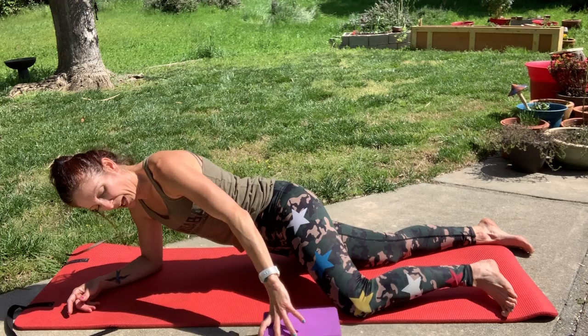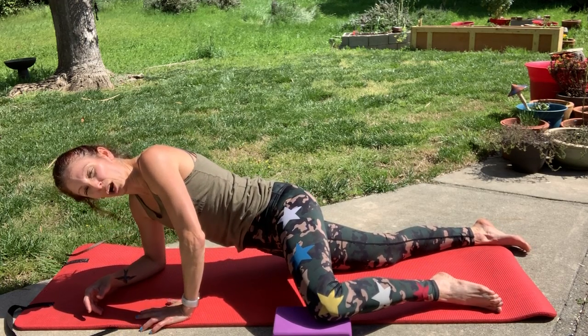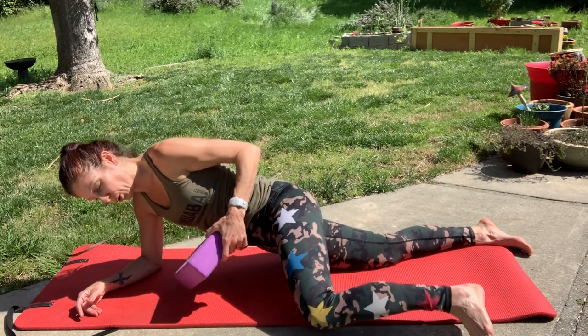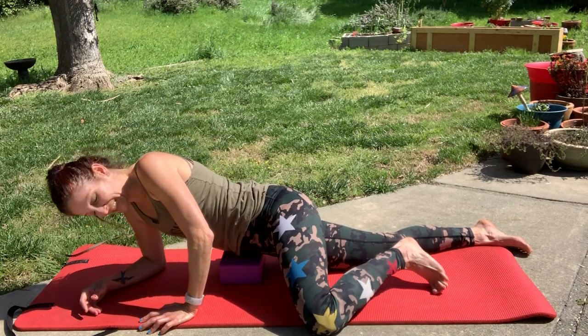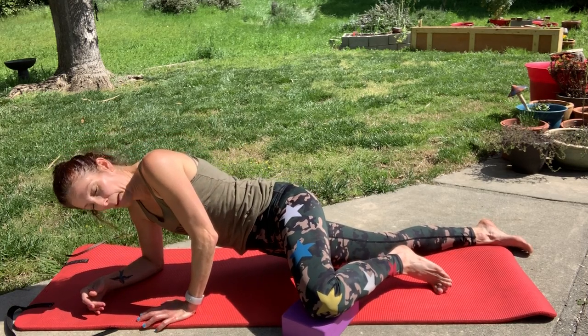Now we're gonna take this block and place it underneath your knee and use your arms to support you. If that's too hard or you feel like relaxing more or you feel any pain in your low back, stick something underneath that hip bone to give you some support. It's gonna sacrifice a little bit of the pressure that you're putting on the ball, but that's okay.